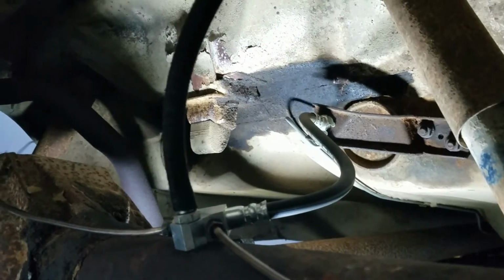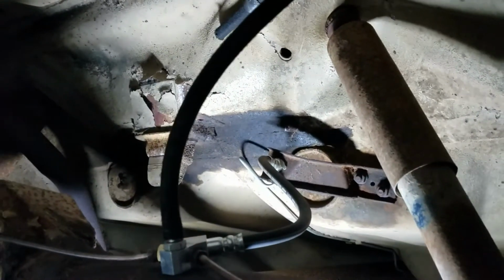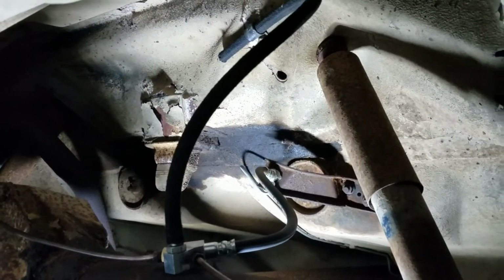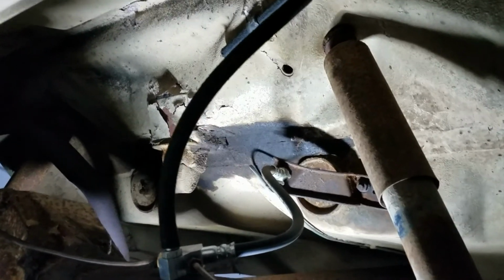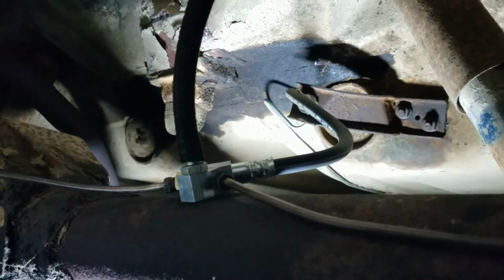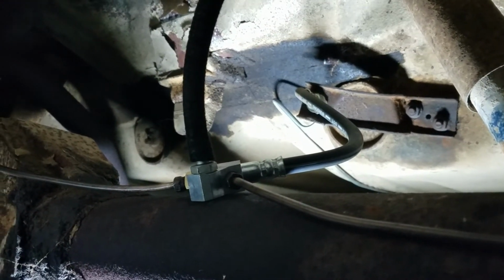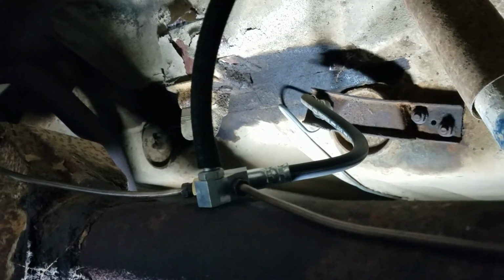So you want to run a hose up to the chassis. There should be a clamp up there to hold it on. I just used whatever hose I had around, so this is really overkill. It's like braided fuel line that I had. But it's the only thing I had in the right size, so whatever. I don't know how old it is. It's probably getting old anyway. But just wanted to point that out. But if you get this junction block down here, make sure that your pipe inlets are the same size fitting on both sides before you crawl under the car to install it, like I did.